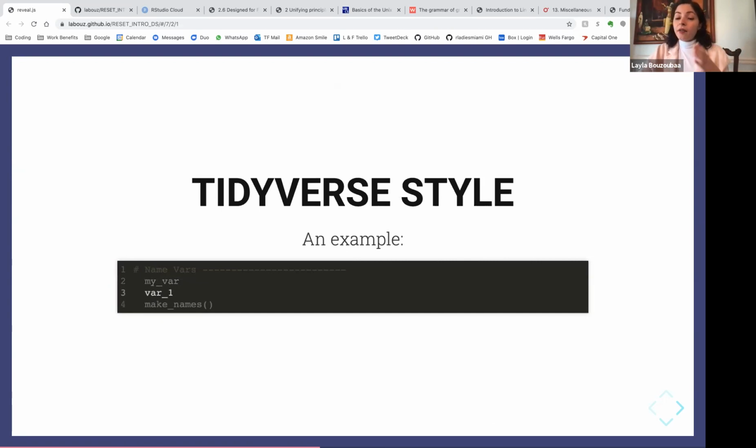You can have letters and numbers in your variable names, but your variable names cannot begin with any non-alphabetic character. So you can have numbers, but they cannot begin with a number. And then this is a function: make_names. So you have that verb in the beginning.